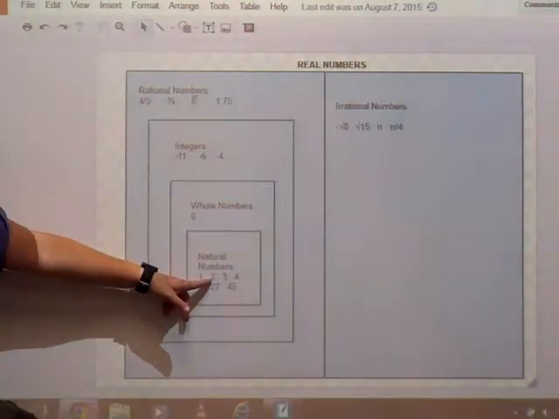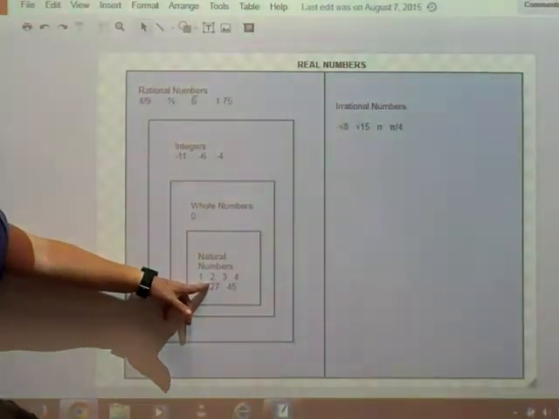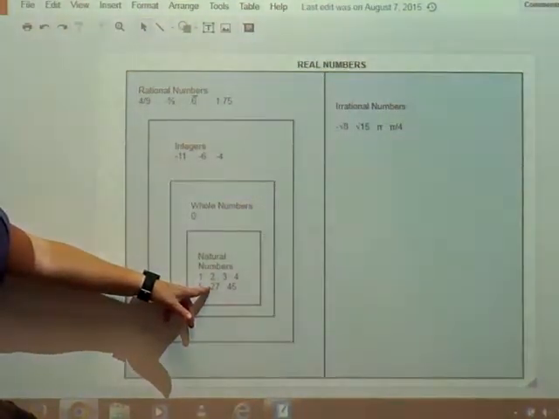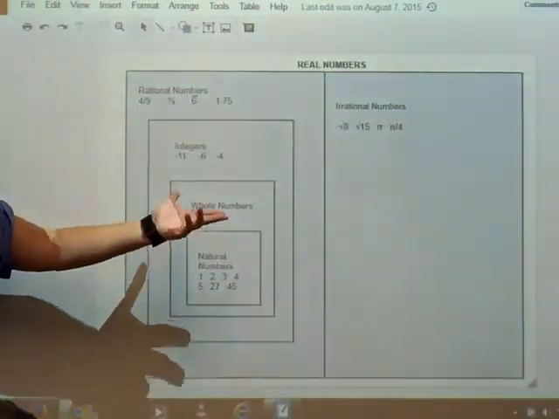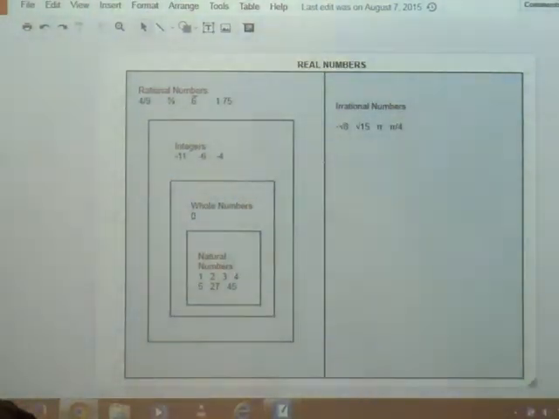How is 2 a rational number? It's not a fraction. Can I make 2 a fraction? Yep. What do you got to do? Over 1. You got it. Easy stuff. Come on now. This is easy. You be answering quicker.